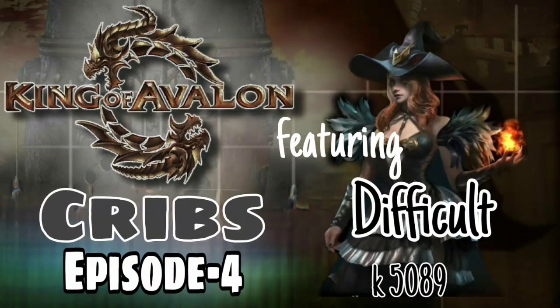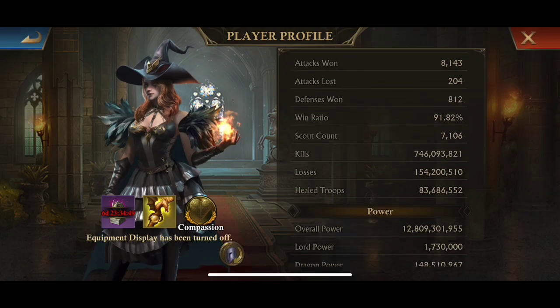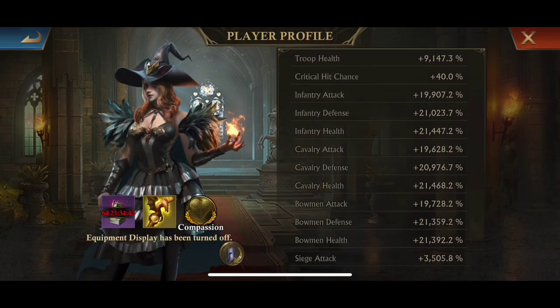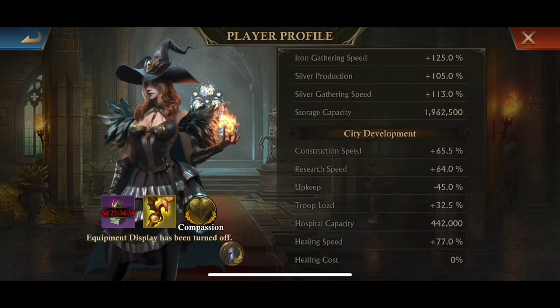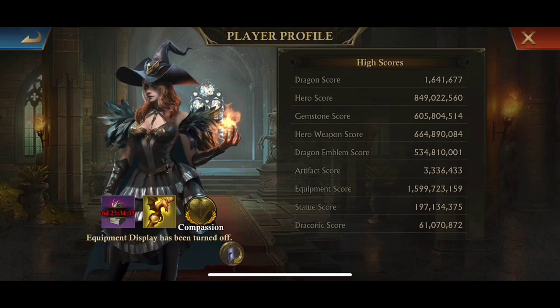On this episode, we're going to be taking a look at the super massive 12 billion power castle of Difficult from Kingdom 5089. As you can see, he's got 12.8 overall power, a lot of troops, great stats all the way around. He has a golden scepter that he's sporting over there.